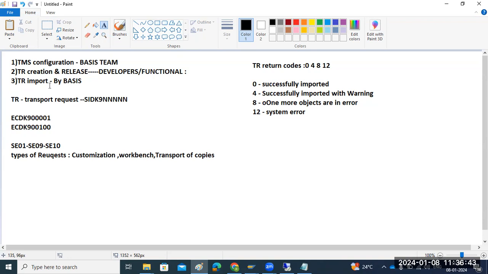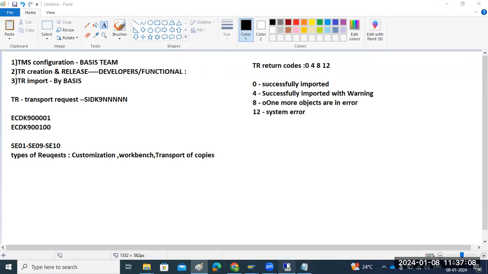Any questions, anyone? Sir, in the target system, we will only check the changes. Do we need to do anything apart from that? The target system side means the system you are going to import into. There we have to check the changes and that's it. But here we need to check whether the TR is failing. Yes, the TR is sometimes not getting imported. We need to check the logs to see why.